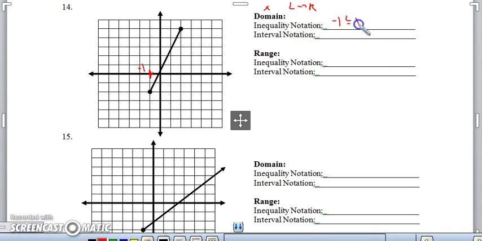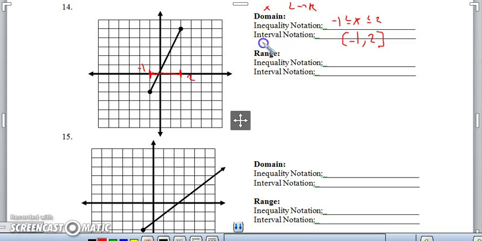And we can actually equal that number, so use a less than or equal to. And we're going to go up. The graph stops right here at this x value, and that's 2. So we can go all the way up to 2. If you use brackets, interval notation, you have that. That means our graph goes from -1 to 2 on the x-axis.